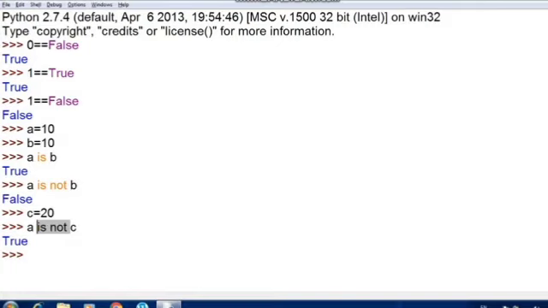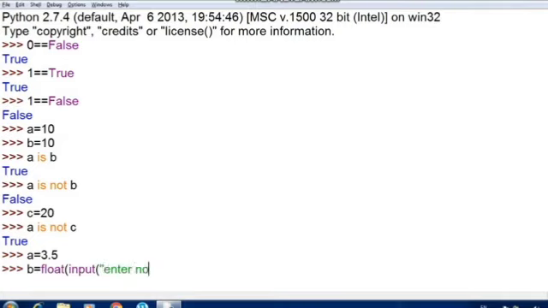Now moving forward, we will see that sometimes what happens is that when you try to assign a value. Suppose I have written here a is equal to 3.5, and then I am writing here b is equal to float. Then I am writing here the input function, and I am asking the user to enter the number.